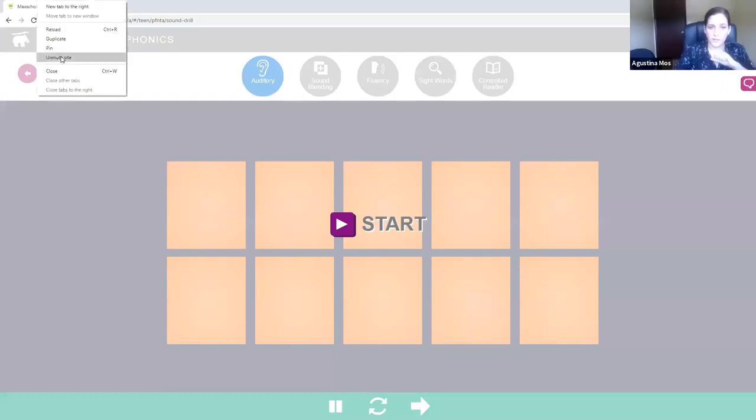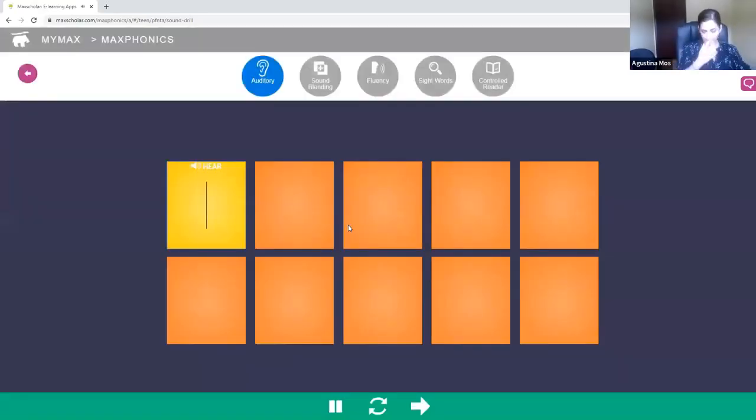Let me unmute here so you can see this first auditory drill of the review. Type the letter that makes the sound T, as in taxi. Here I'll use my keyboard. Great. Type the letter that makes the sound T, as in taxi. And they're randomized, so sometimes they'll be repeated, sometimes they'll be all mixed up. Good job. Type the letter that makes the sound A, as in apple. Great. Type the letter that makes... You get the idea. I just need to listen to the letter and type it in my keyboard.